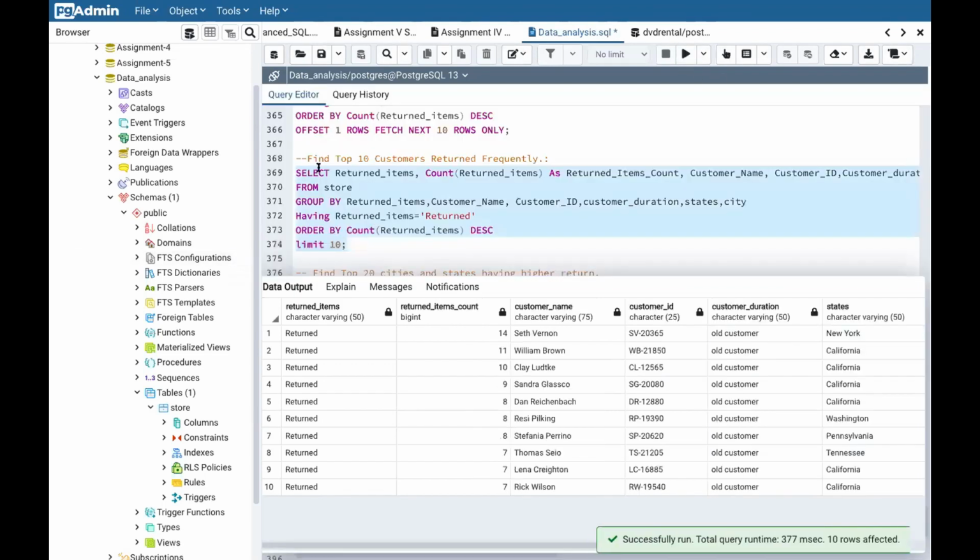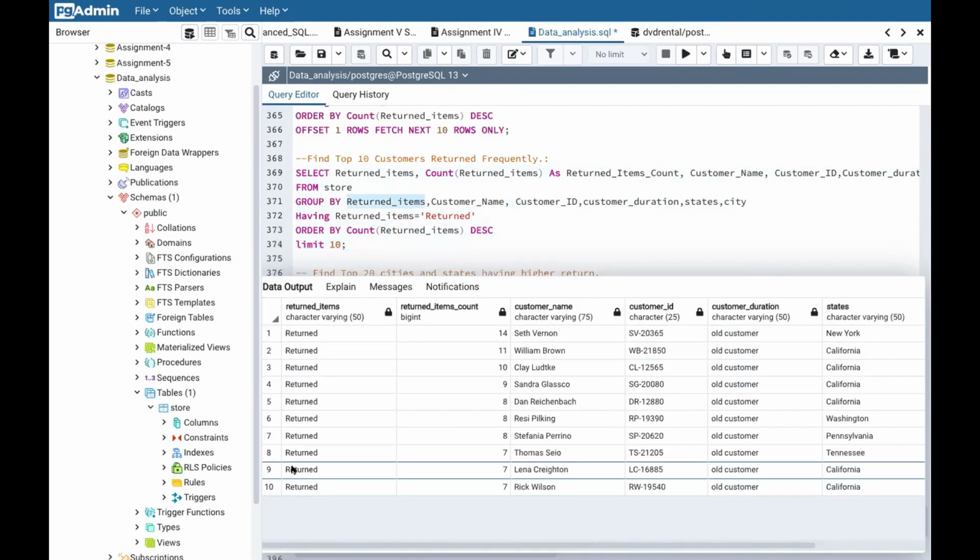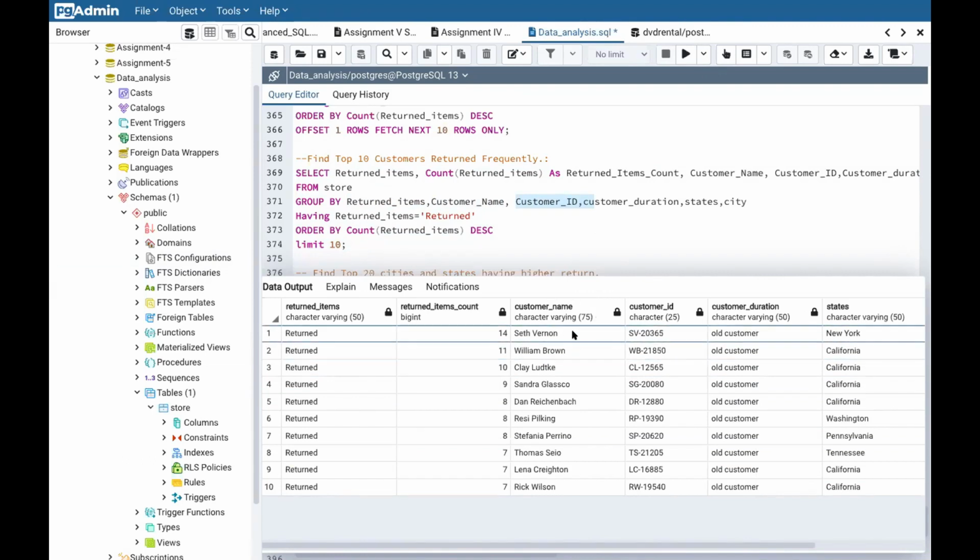For calculating the top 10 customers who have returned frequently, definitely the return section will come first, then the customer name, and then the customer ID. Just be careful because a customer name can have multiple IDs, as customer names can be repeated.